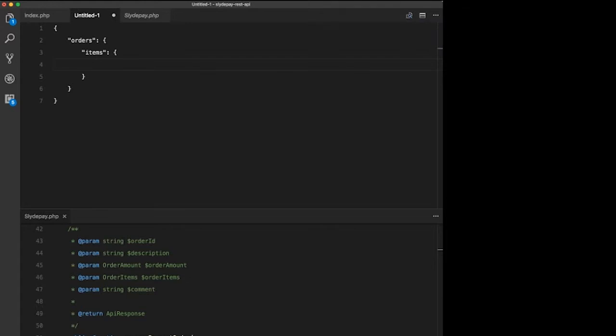Then items would be an array because you'd have more than one item, right? And instead of this array, we'll have an item node, which would have an ID. We can make these IDs up. Let's call it ORD 1, 2, 3, 4 or something like that.